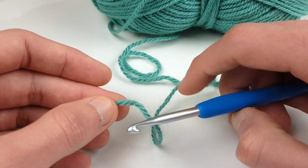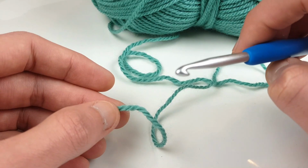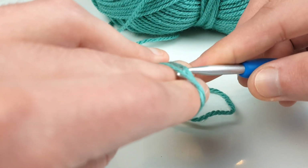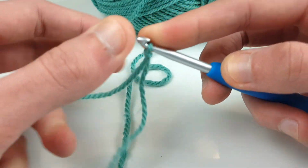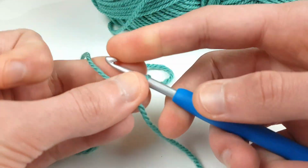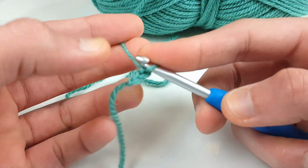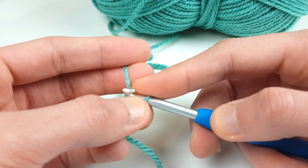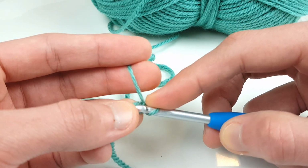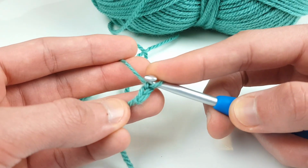Alright guys, so another thing about the magic circle is if you really can't do it, like it's too difficult, you just can't do it, what you can always do is start with a slip knot. So you guys can see right here, and instead of doing the magic circle, what you can do is chain two. And let's say the pattern says that you need to make 6 single crochet into the magic ring, just start doing 6 single crochet into the second chain. So that is another alternative if you really can't do the magic circle.